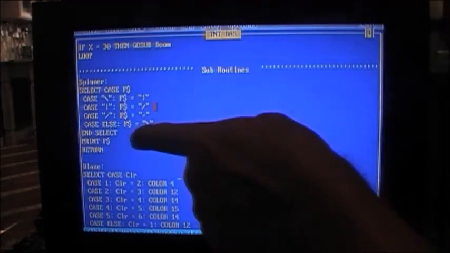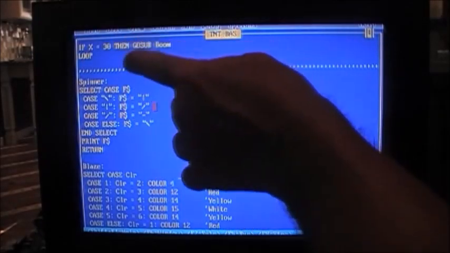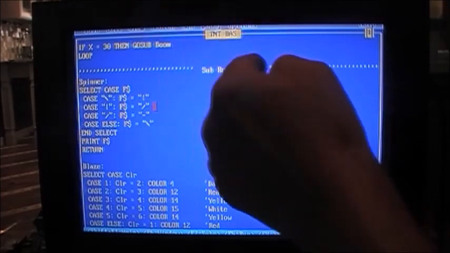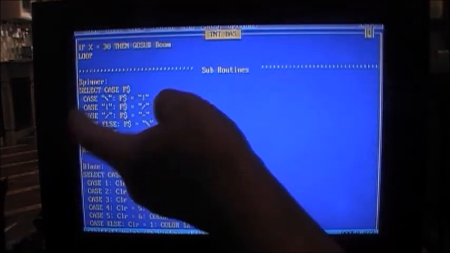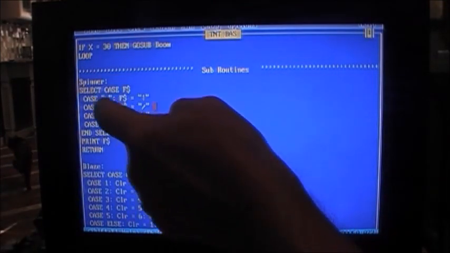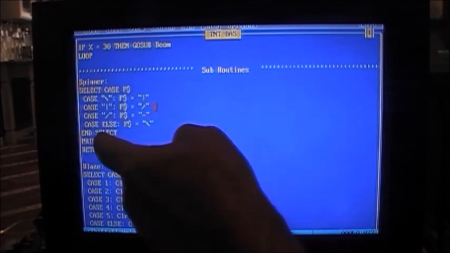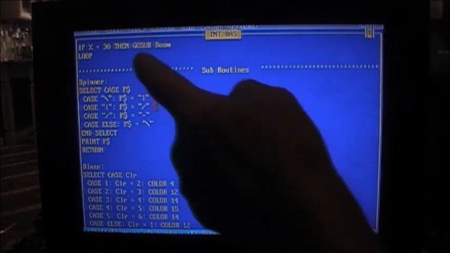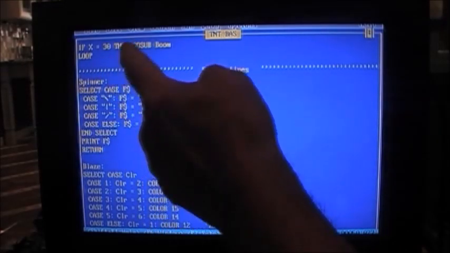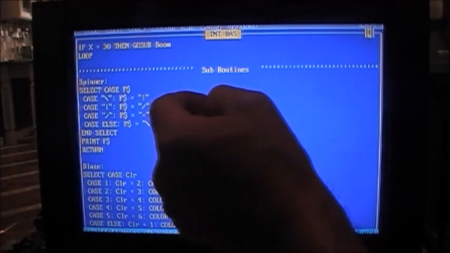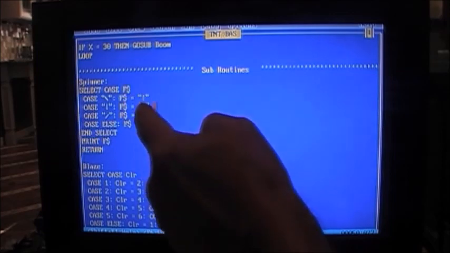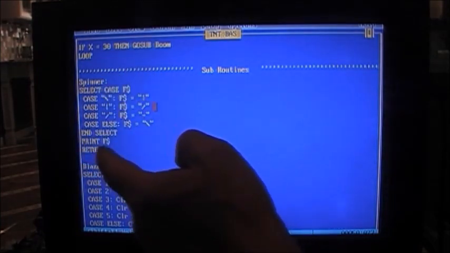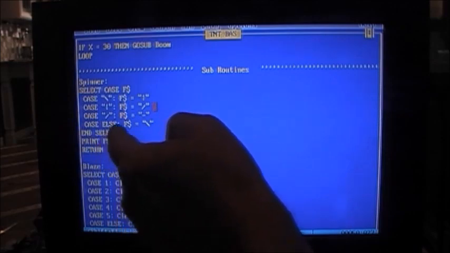So basically what happens when you call the spinner, it just goes around and around and around, sets itself. You don't need an external variable somewhere. The variable is internal here. It's all taken care of in this select case structure. That's the pinwheel that I was telling about earlier. So we go this, it takes a look at what F currently is, and then sets it to the next character, the pipe, the forward slash, hyphen, backslash, whatever, then it prints F and returns.